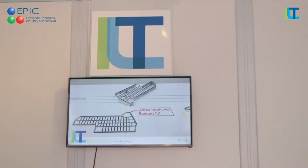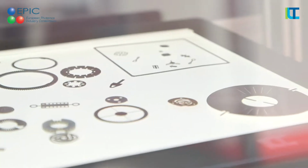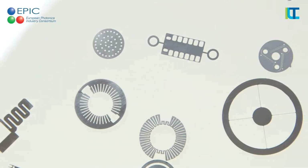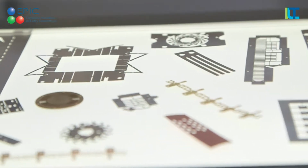ILT is a company which is 30 years old right now. We come from the University of Enschede in the Netherlands, and we're actually one of the few spin-offs of universities that do micromachining and make production. And we produce laser parts with lasers. We cut, weld, drill parts for fine mechanical industries, for micro industries, for medical industries, as a co-supplier. So different series, but always very hard tasks, very small parts with high tolerances, used in demanding industries.